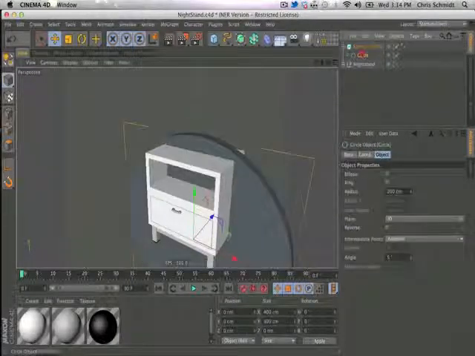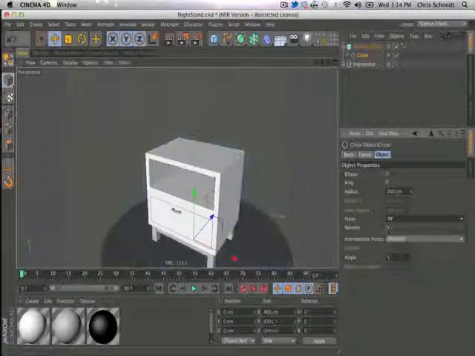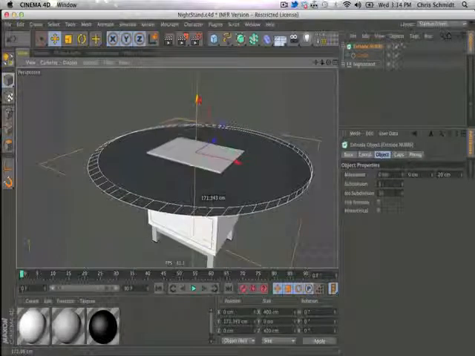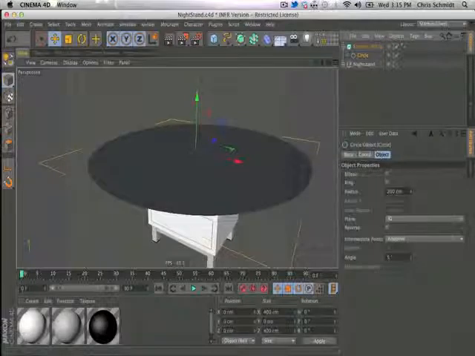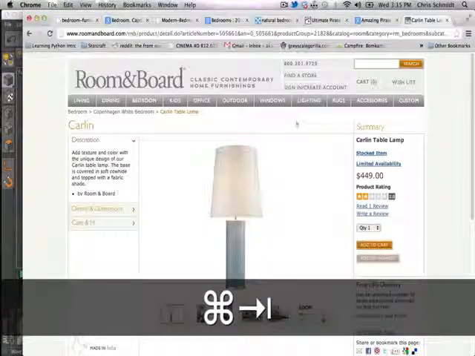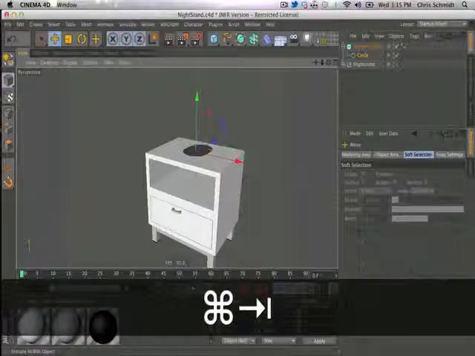Drop the circle in the extrude. The circle's the wrong direction, so we're going to lay it on the ground, XZ. And now we can move the extrude up to about the base of this table because it's going to be on the table, so I'm just getting it to scale. The circle is way too big, so we can scale that down. We can scale the whole thing later, so that's good enough.